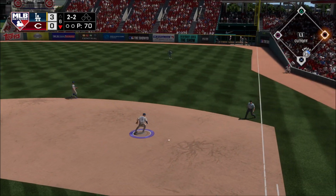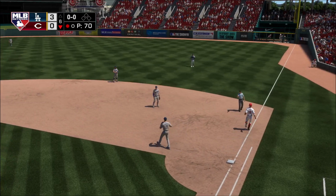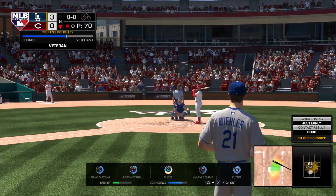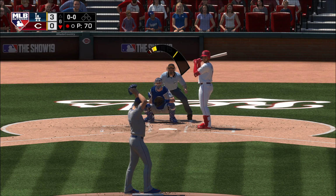Ripped on the ground to first. Oh, and he has some trouble with it. And the recovery is a quick one as he gets his man at first. Good composure that time to record the first out of the inning. Eugenio Suarez.